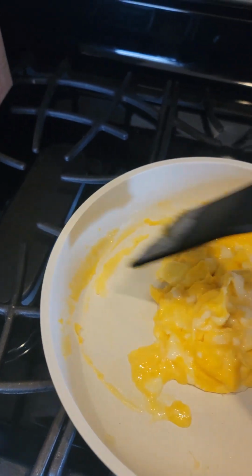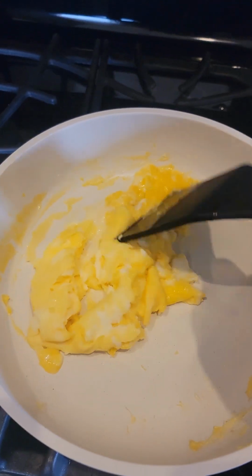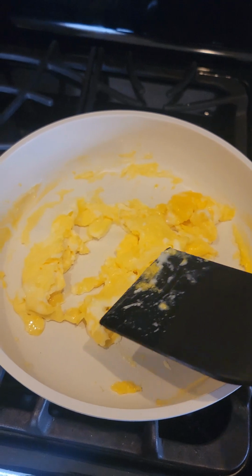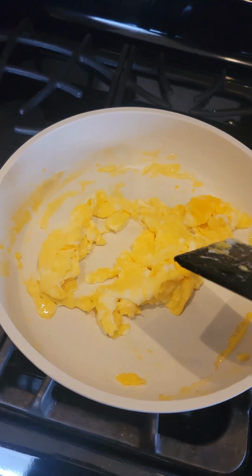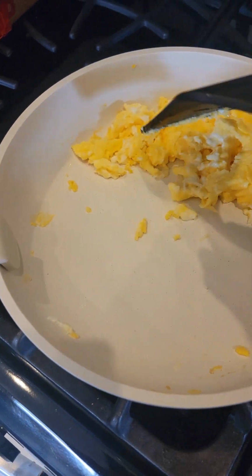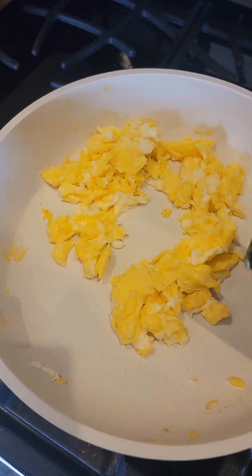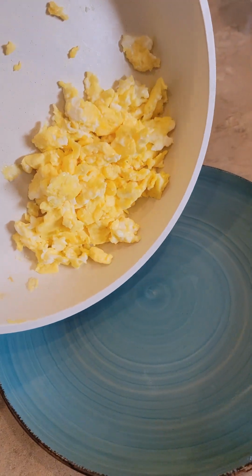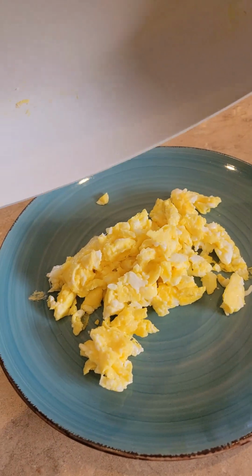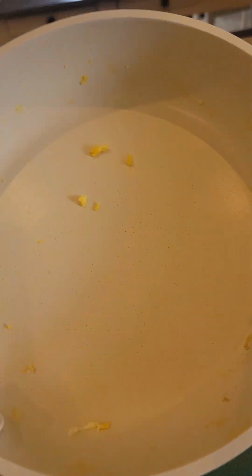Now my other pan that I normally use, it doesn't matter how much I scrape it, that stuff is stuck. By the time I'm done cooking eggs, the whole bottom of my pan is just a layer of burnt eggs. Okay, it was definitely user error because look at that. It comes right off. I want to see how easily this goes onto a plate. I gotta be honest. I hate cooking, but this is going to make it so much easier, and all of that is going to wipe out.